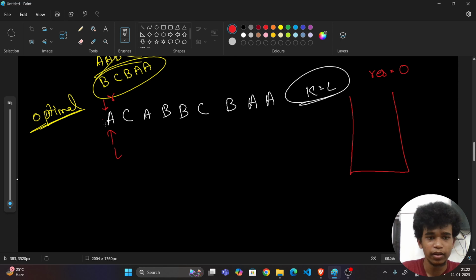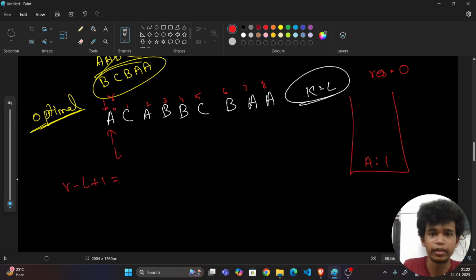Now it is A, A and only 1. What is the length of this substring between L and R? It is R minus L plus 1. Use this as the window size formula. Let me take indices 0, 1, 2, 3, 4, 5, 6, 7, 8. Now 0 minus 0 plus 1 is equal to 1.